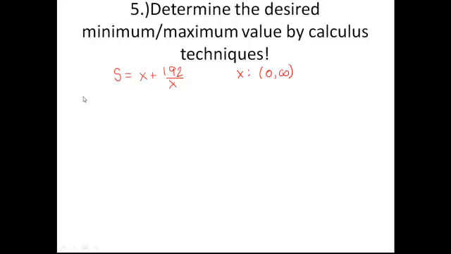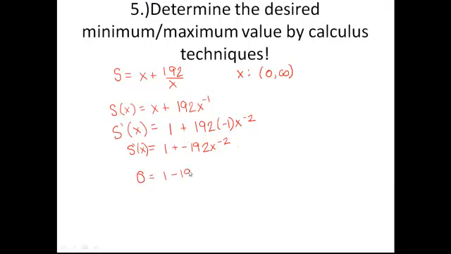So this is a function in terms of x now. I'm going to rewrite this just because I'm lazy, and I'm going to try to figure out the fastest way to derive. I'm going to rewrite this as x to the negative 1, and I am going to find the derivative because I would like to find out what my critical values are. Where am I going to get the peaks and valleys? So when I derive this, I'm going to get 1 and then plus 192, which is just some sort of scalar multiple, so I am going to ignore that but derive this piece, x to the negative 2. Now I want to figure out, when is my derivative going to be equal to 0?